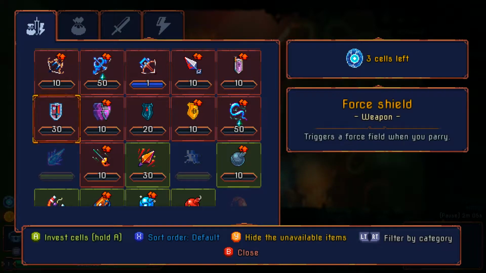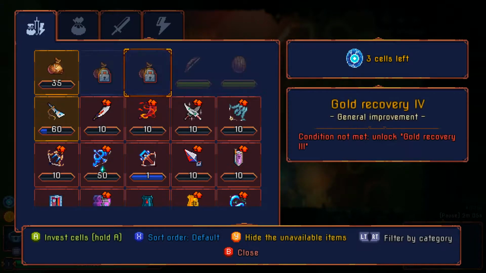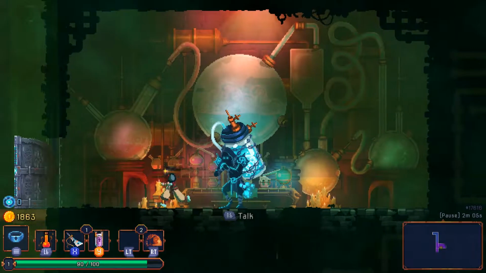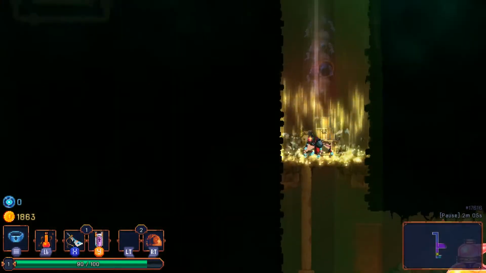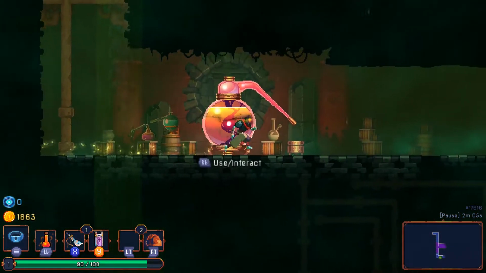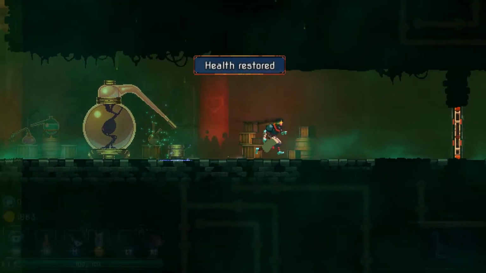Triggers a force field when you parry, that sounds interesting, and then there's a blood shield. Blocks attacks and causes bleeding on all nearby enemies, so not just what you defend against, but anything that's close to you. That could be useful. Yeah, although then again, I do really want random melee weapons. I think I'm gonna invest in that, at least for the moment. Whoa, there's a bit of a skip there. Good old vape on the healing bong.